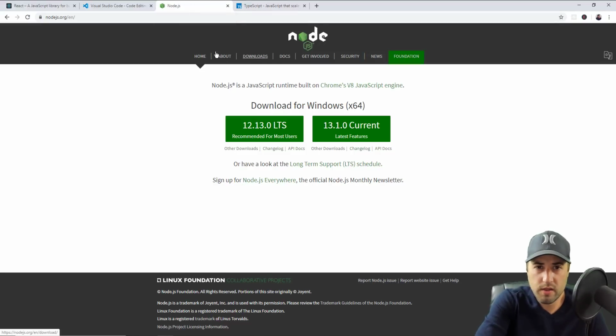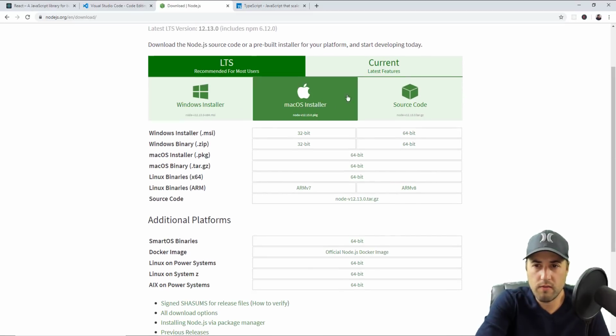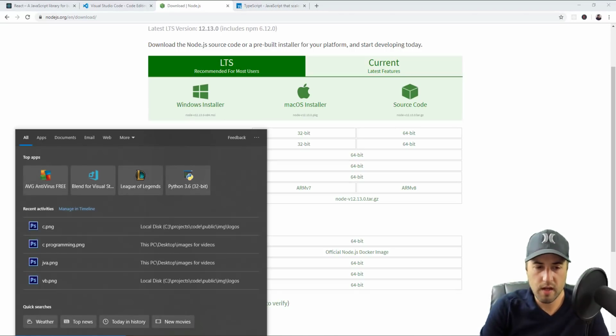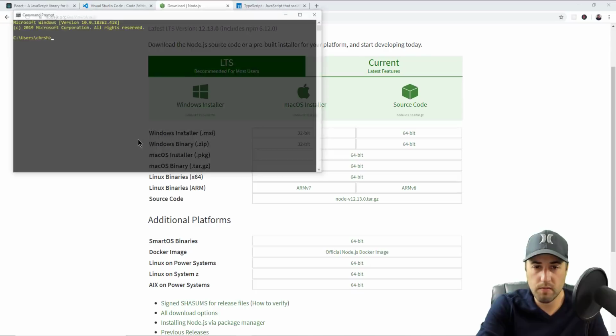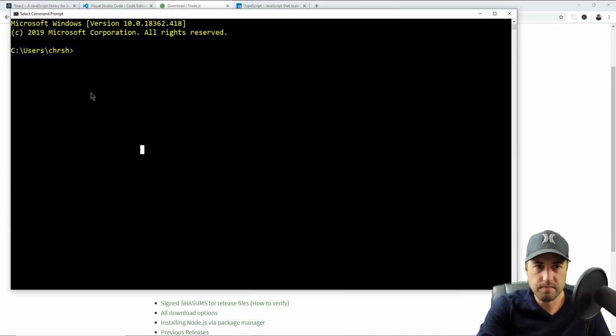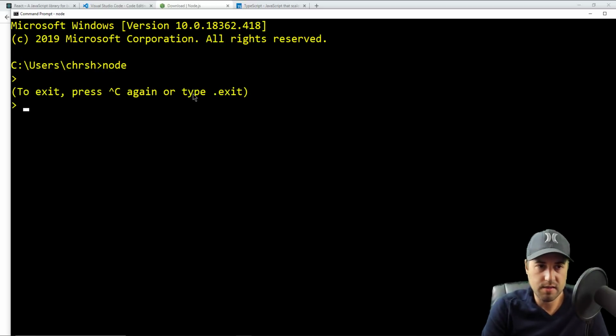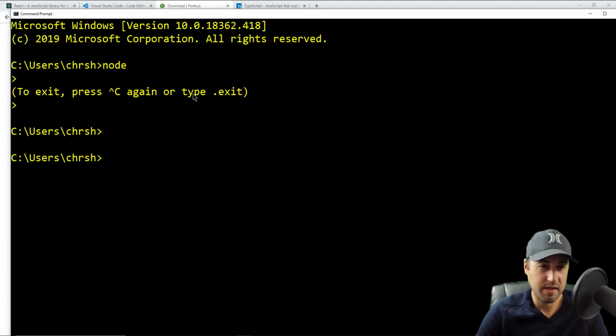To get started with Node, you just want to go to their homepage, their website, nodejs.org, and then go to the downloads and whatever sort of operating system you're on. Make sure you have that installed. To test that you have it installed correctly, you can pull up a command line or a terminal. And if you just simply type node, if it pulls up this command line, that's the node interpreter. And Control C gets out of that if you press it twice.